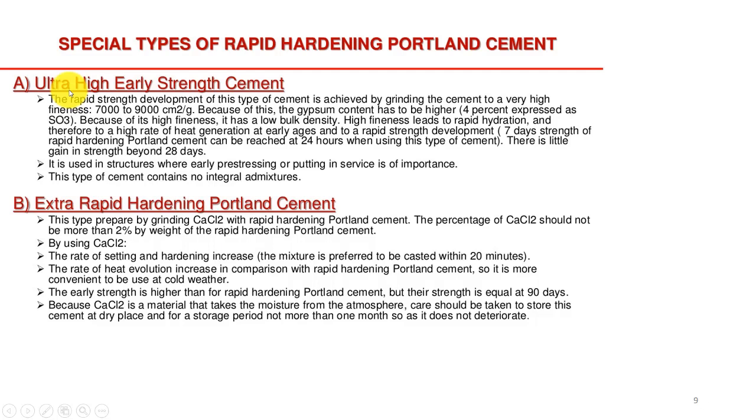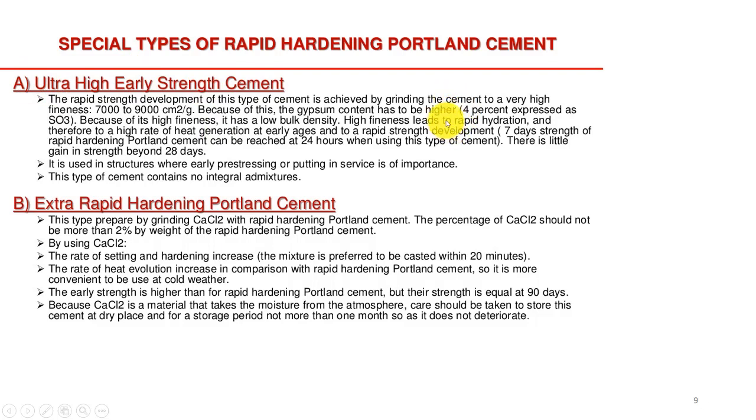So ultra high strength cement has a very higher surface area. Normally you have a surface area of around 2200 centimeter square per gram in case of an OPC. In this case you have 7000 to 9000 centimeter square per gram of surface area in early high strength cement type. So this is a huge comparison. This is a huge exponential increase of surface area that would contribute towards the strength gain, so it would contribute toward ultra high strength of a concrete.